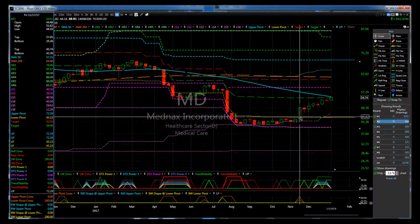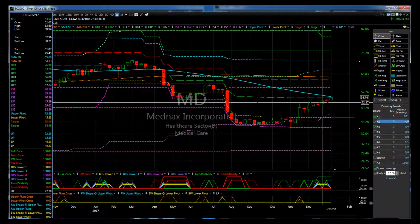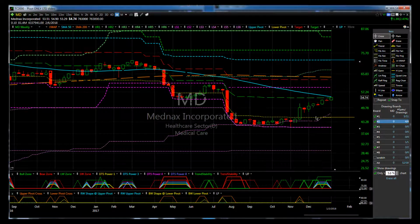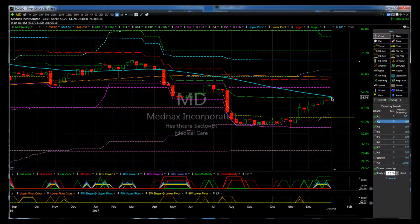So it came in right here during this week. Actually, the week before. It's when it broke into my bull zone. You see it right here. There's the same indicator. That's when it broke into the bull zone those several weeks ago. It's only moved about $3. Not a big mover. But if you're looking for something that grinds, it looks like it's got a little ways to go, but it's got to get through this 50 period on the weekly there.